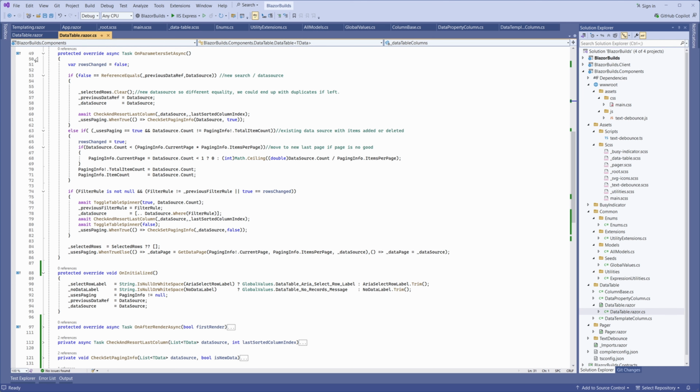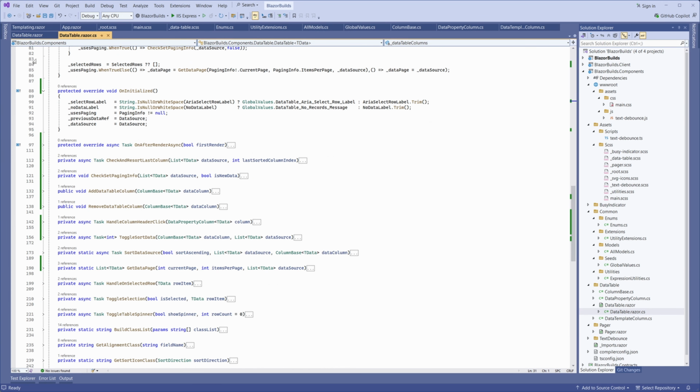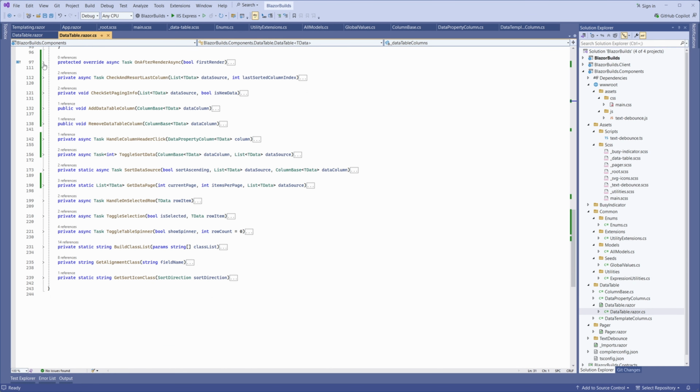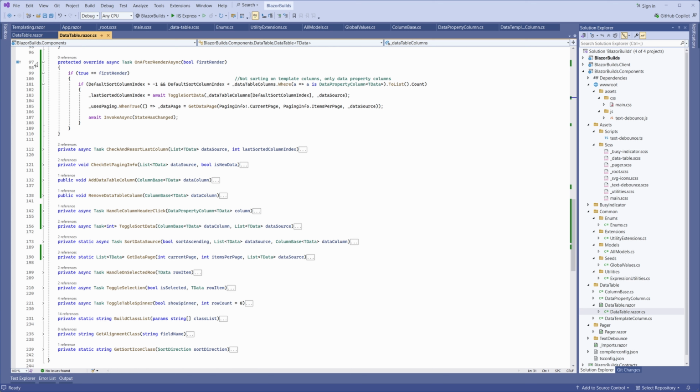Next, the onAfterRenderAsync method, which is called after the rendering has completed. If you recall from the first video, we needed to check if this was the first render in order to call StateHasChanged to render the markup after the columns had been added to the collection, given the order of the lifecycle events. But in this instance, we are only checking if we need to do anything if a column sort is required. So you may ask, how do we get the table rendered if StateHasChanged is not called, as described towards the end of part 1 of the video?